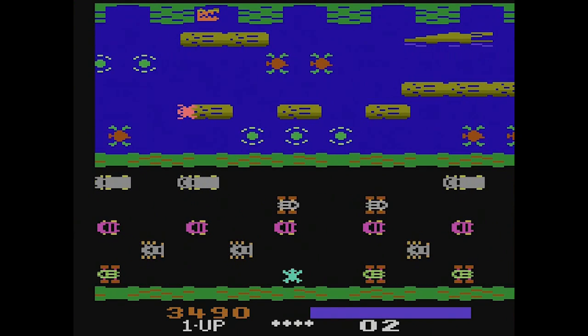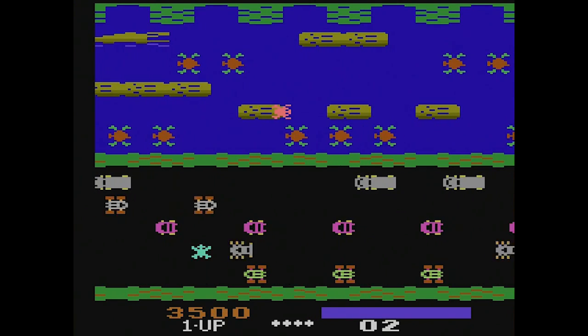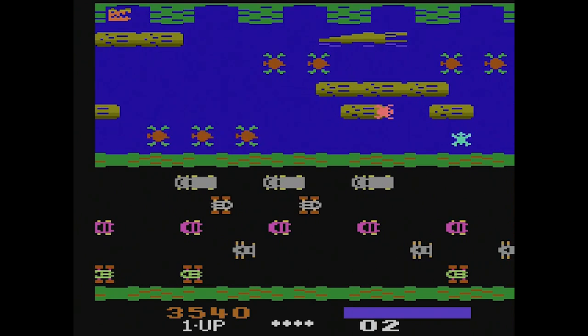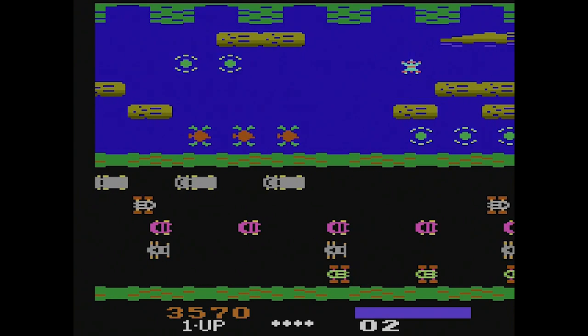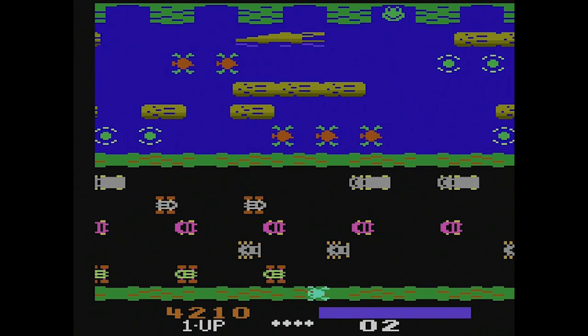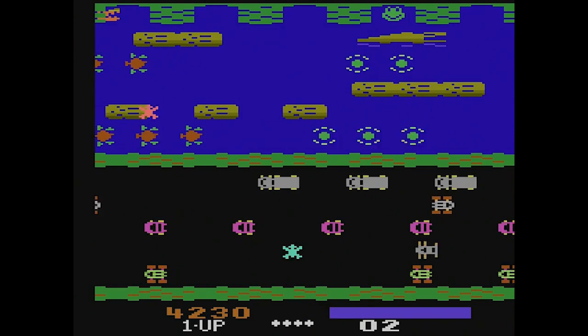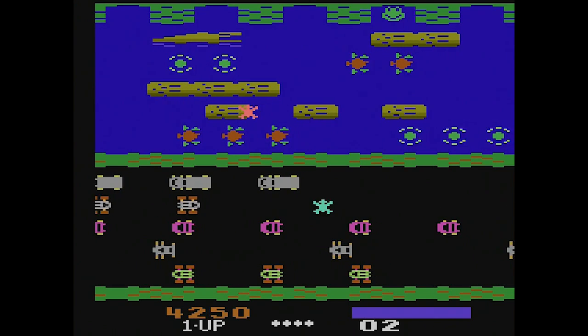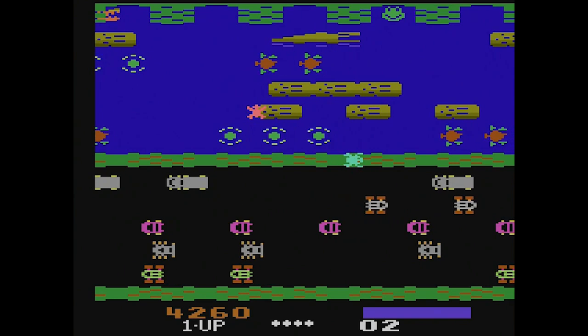Oh, I ran into the back of a car? That killed me? This is a sensitive frog. Jeez, that is the hardest part of any Frogger game we've encountered so far. Those speedy cars. I'd like to get one more level through this version of Frogger before we move on, just because I feel like this one is the most playable one that we've encountered so far.